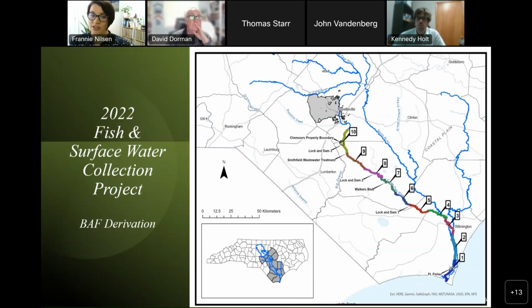In each of these sections, different species of fish that I'll get into in a minute are being collected. And that way we can monitor the PFAS or any other contaminants that are being accumulated into these different species of fish in proximity and then many kilometers away from the facility in question. We're also collecting water samples from all of these locations, and that way we can derive a bioaccumulation factor for each of these compounds that are specific to Chemours and also the ones that the EPA is deriving reference doses for.